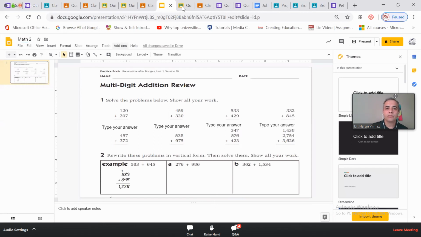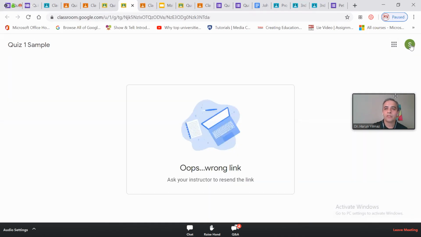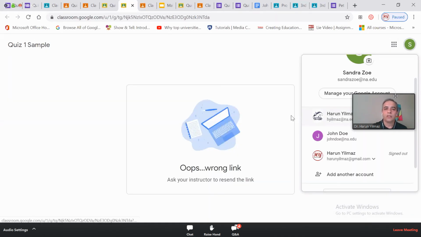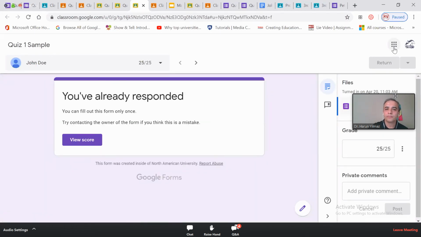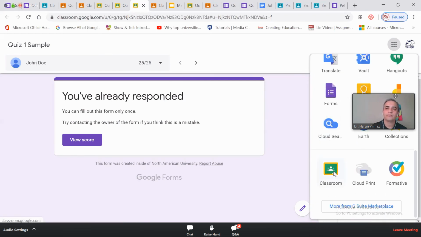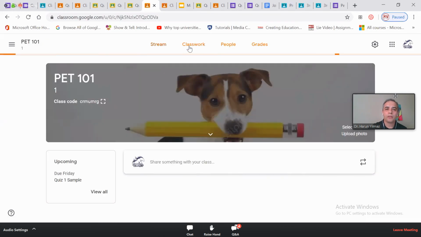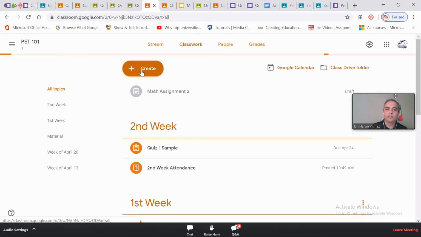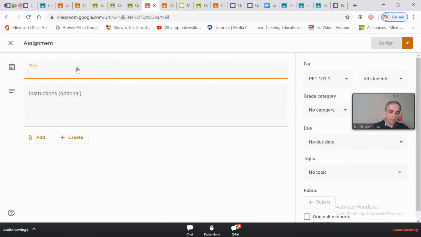If you go back to your class as a teacher, where's my class as a teacher? Okay, I have several. As a teacher, go back to classwork, create assignment, and type math2.